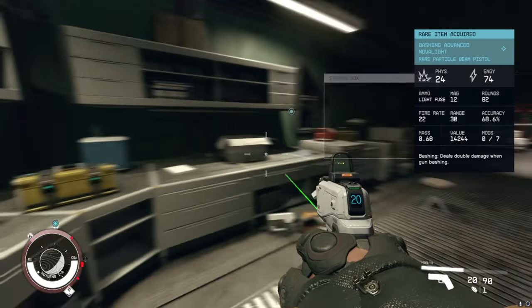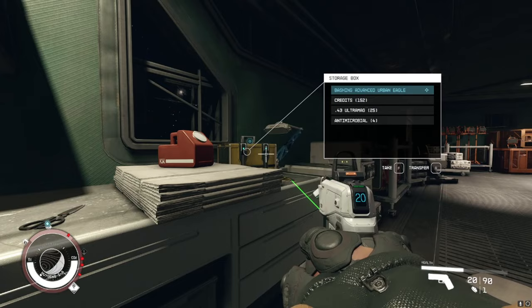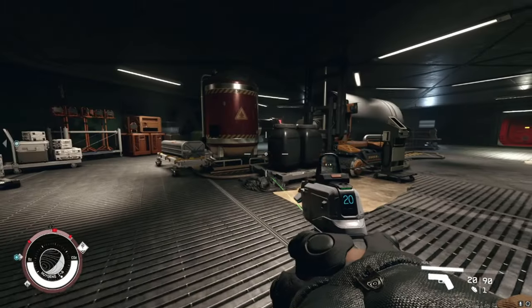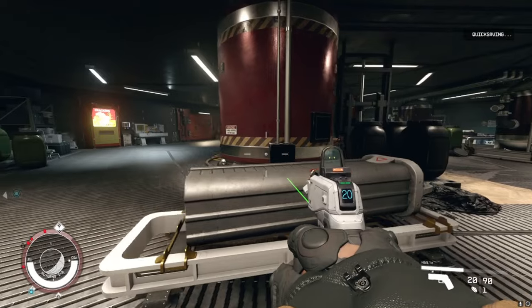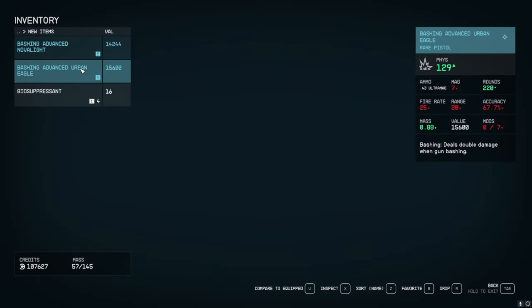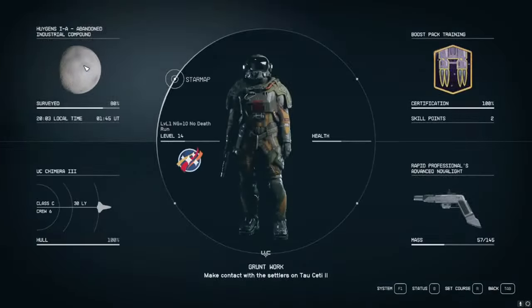Another Nova Light, biosuppressant, whatever, we'll take it. Bashing advance. What? Are you guys seeing this? What the? Yeah, this facility is truly busted. Either that or the lower level you are, the better stuff you get. This is insane. That's like two blues, one after the other. Well, that's a piece of crap, but that's an Urban Eagle, it's something.